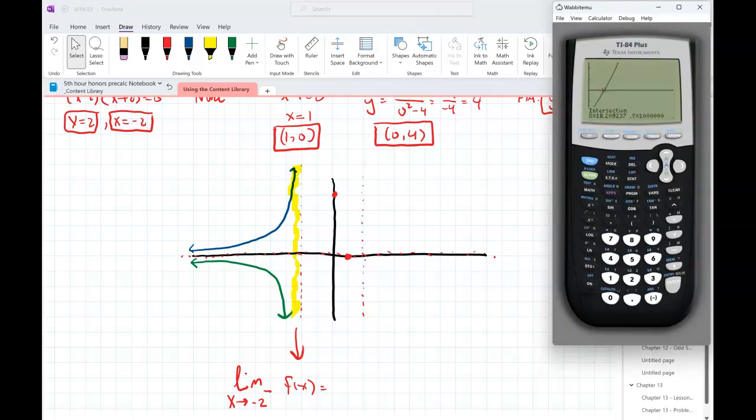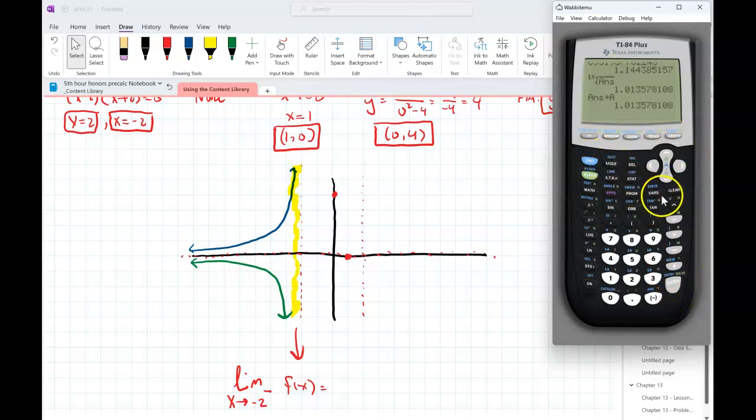Everybody's cool so far? Okay. The way I'm going to do this is I'm going to use my calculator to do this numerically. We haven't talked about in this class, nor would we, how to evaluate a limit without a calculator, or non-numerically. If you take calculus next year, that's where we start, is talking about limits. So I'm just typing my equation into the y equals.